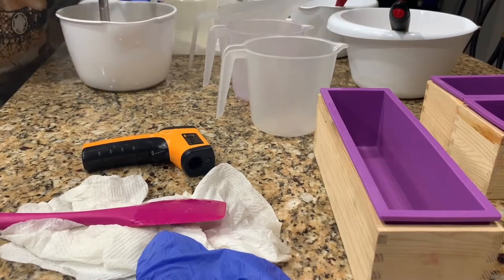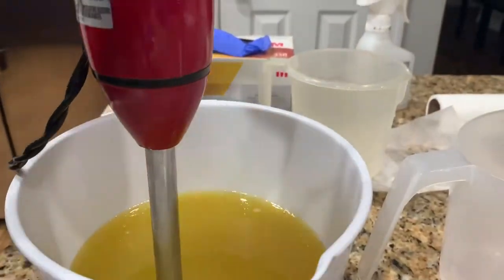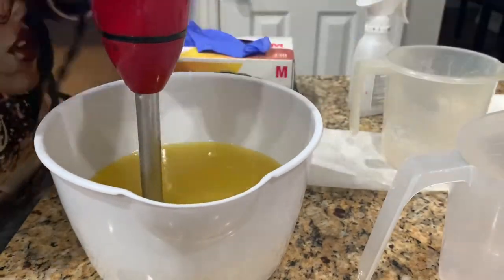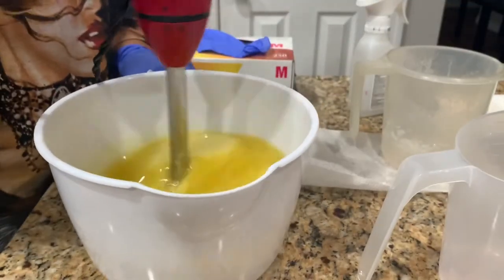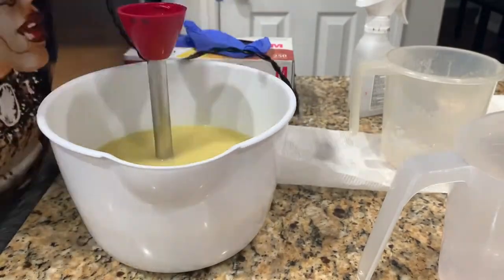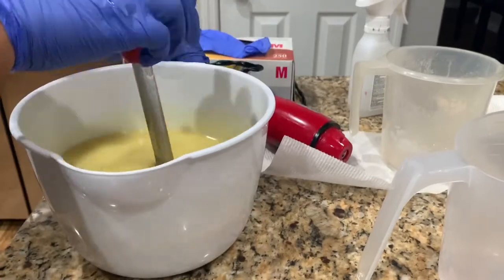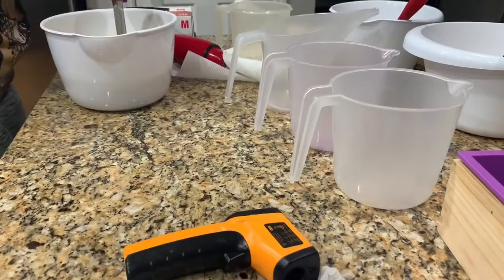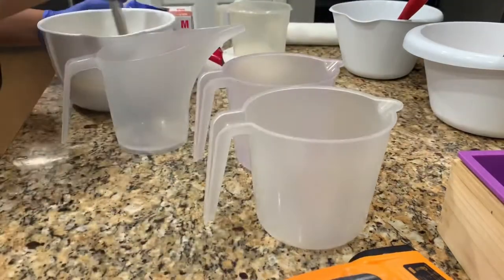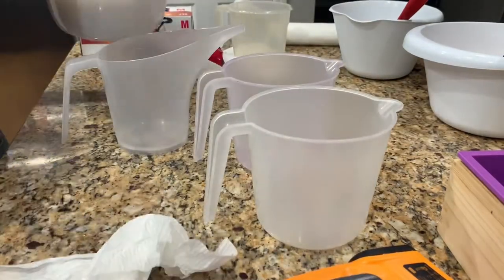Of course, the lye solution gets really, really hot. It can get up to over 200 degrees, so you have to be very careful with that. And you're supposed to wear long sleeves, gloves, and eye protective wear. So here you saw me pour my lye solution in and mix it with my stick blender. And once you see the oil start changing color and you see a trace in the oils, that's how you know that it mixed well.